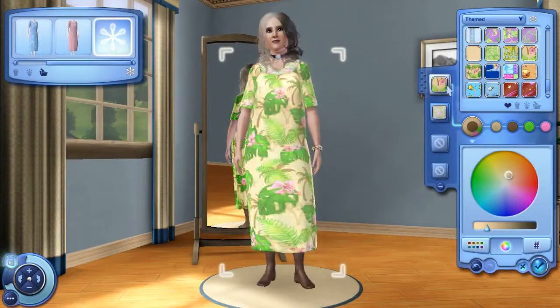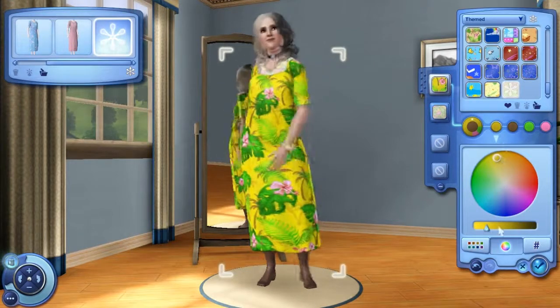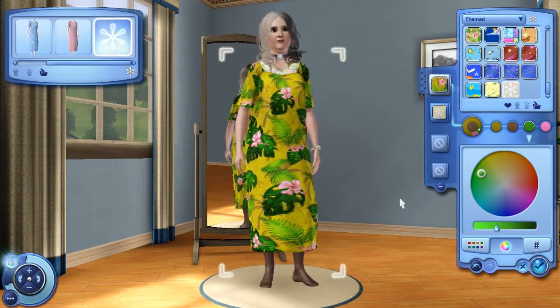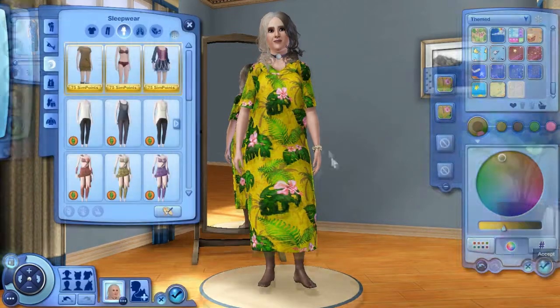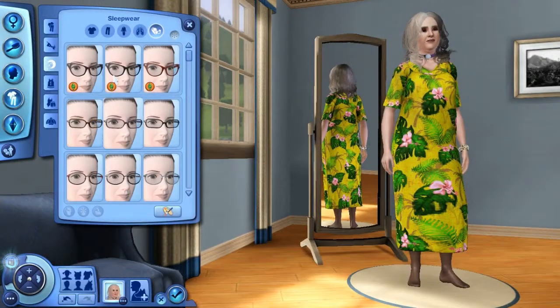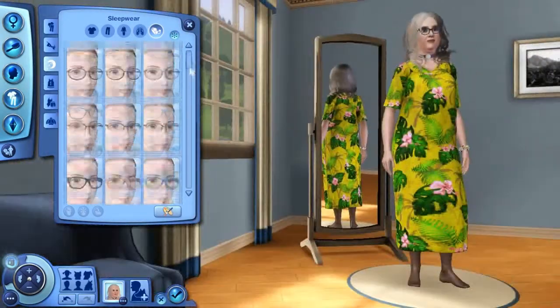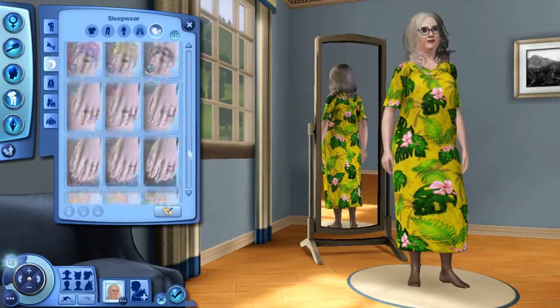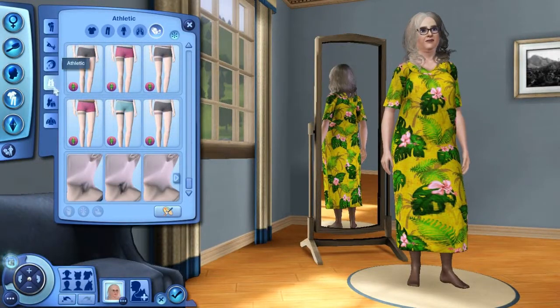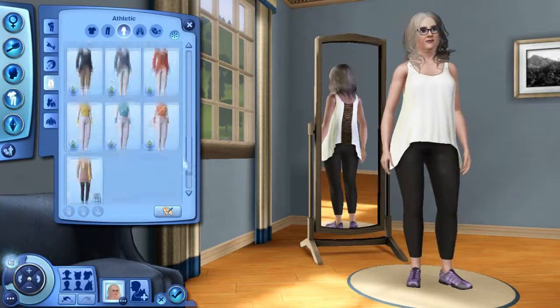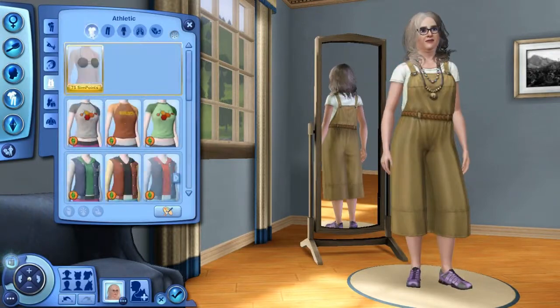Oh, poor Sims 3. I chose this pyjama wear. I didn't end up using it in the end. But I wanted to go for a disgusting sort of look. Like something that she'd get if she went to Hawaii and she thought she'd look awesome in it. And yeah, but it didn't work.